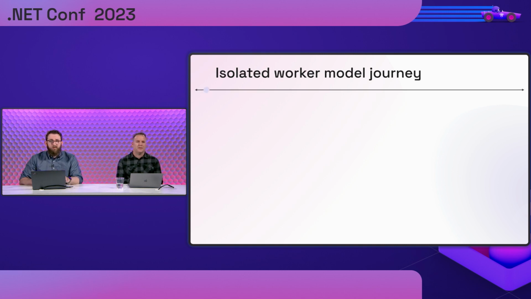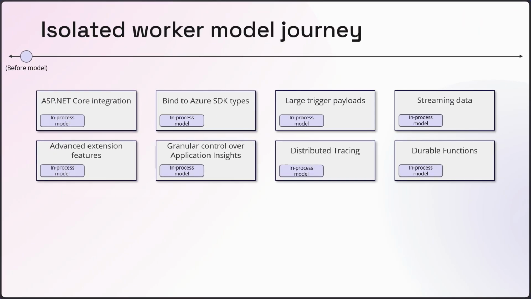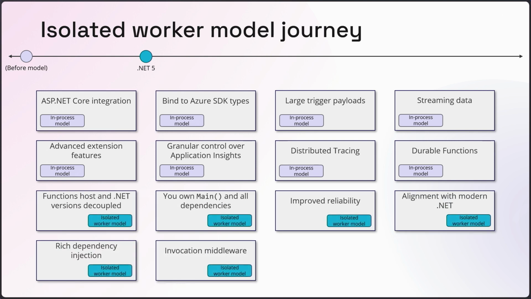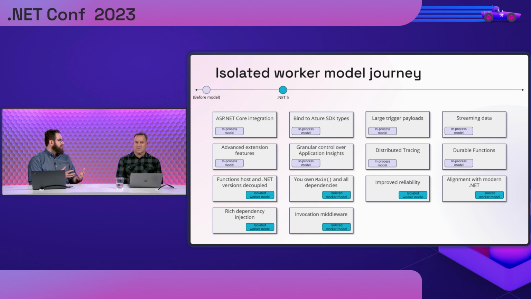Yeah. So, going way back, before we had the Isolated worker model, we had the in-process model. And some of the features that you were just talking about, you'll see they were in the in-process model from the get-go or came along the way. But then starting in .NET 5, that's when we introduced the isolated model because it turns out there were some issues with the in-process model, and we got great feedback from the community that pointed to some things that needed to change, namely making sure that you had full control over everything that's loaded, all the dependencies that are brought in, how main gets constructed, set up, how things work with the .NET ecosystem, making sure that you're doing standard things for DI, making sure that basically all of your expectations from being a .NET developer translated well into being a functions developer as well.